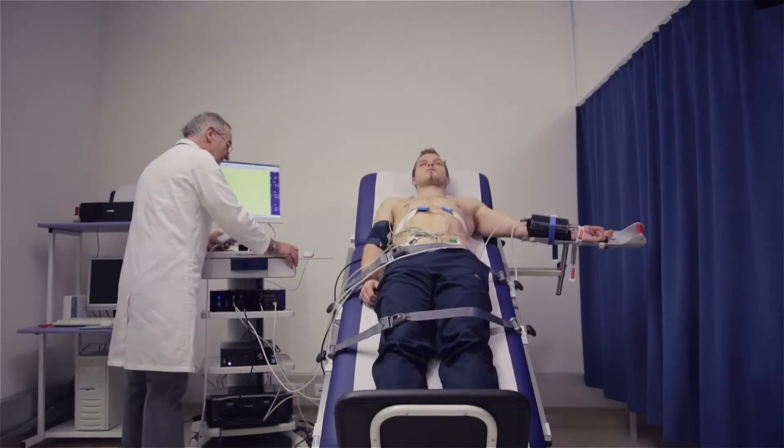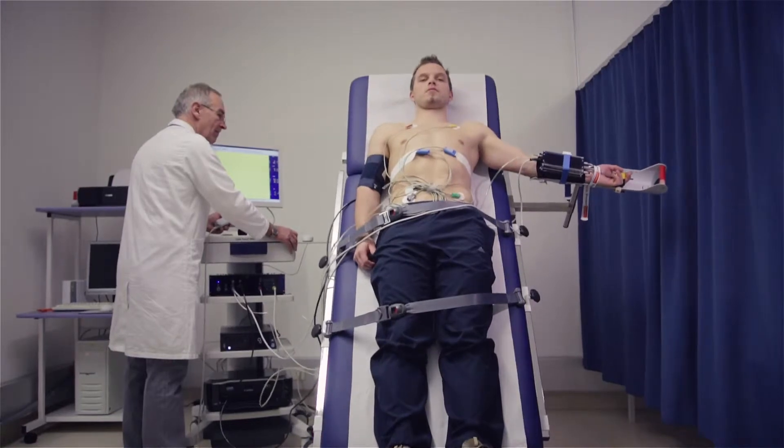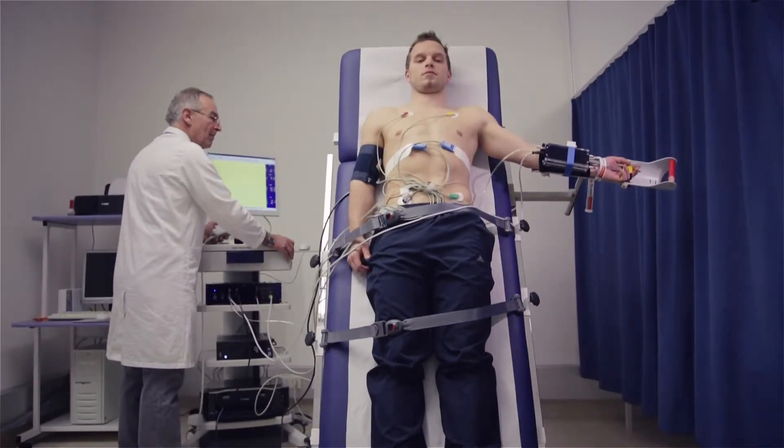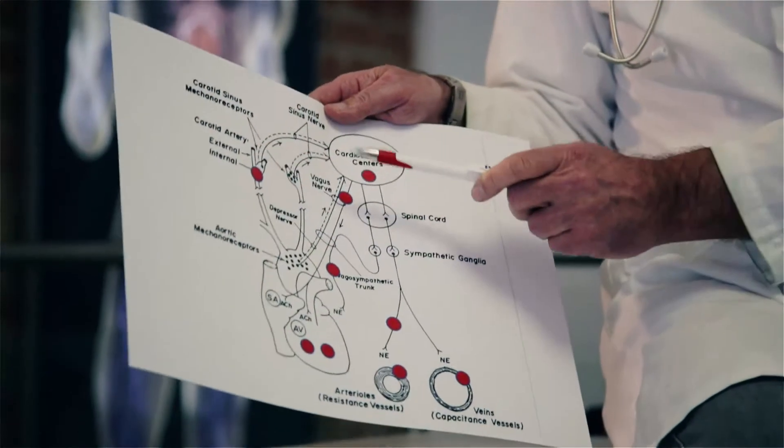The Task Force Monitor has achieved what no device has yet managed — namely to examine all of these organs together with non-invasive measurements. We can examine inotropy of the heart or stroke volume, and we can see the baroreceptors controlling blood pressure and sympathetic outflow. We can gain insight into the brain stem, measure vagal outflow to the heart, the signals from the peripheral resistance vessels, and information about the function of the veins.